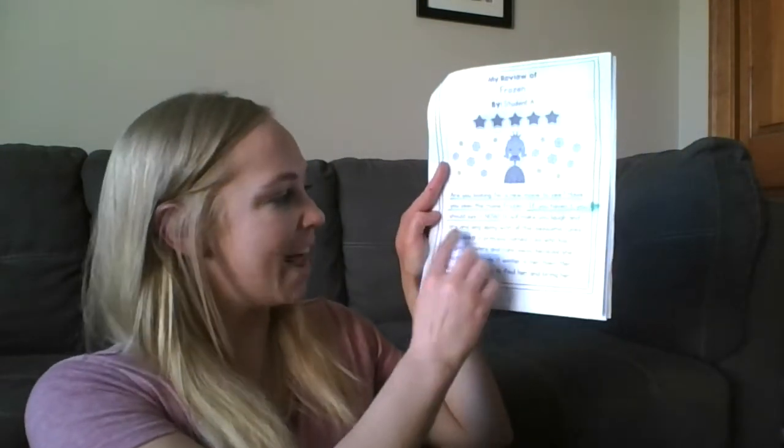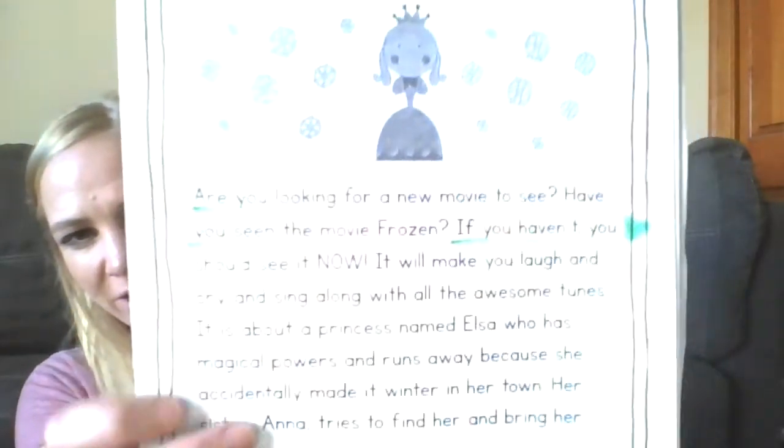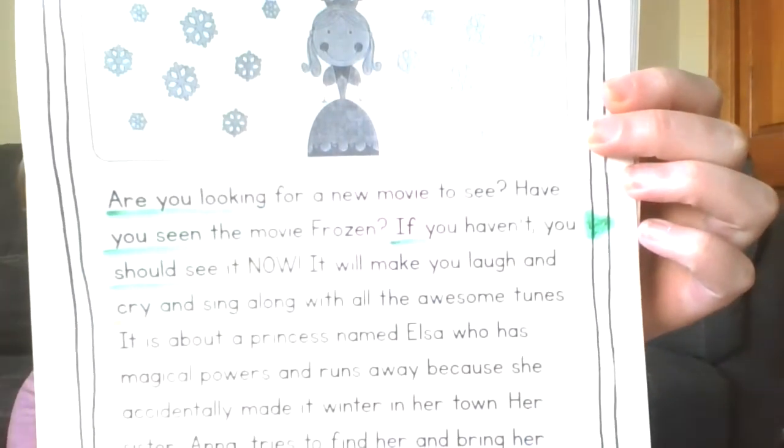I'm going to keep reading. It will make you laugh and cry and sing along with all the awesome tunes. We're going to stop. Now I've given a reason why you should see the movie. So we're going to slow down with yellow. It will make you laugh and cry and sing along with all the awesome tunes is the reason to see the movie. So now my paper looks like that.